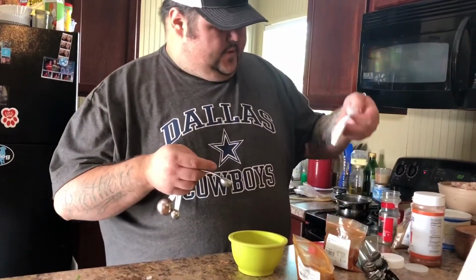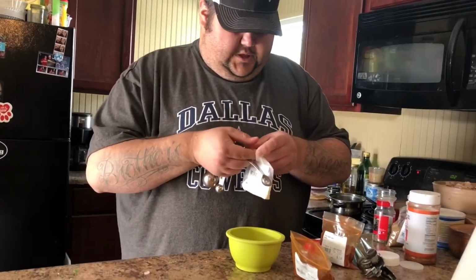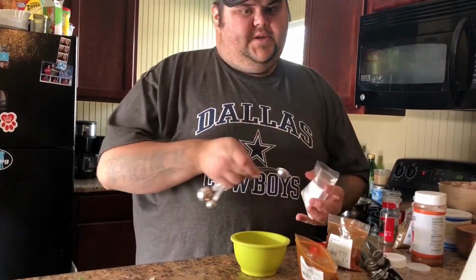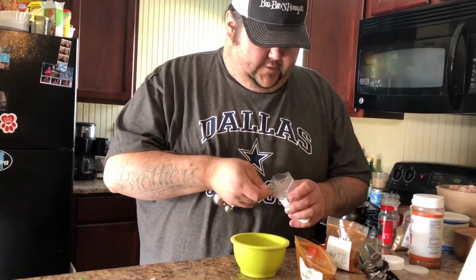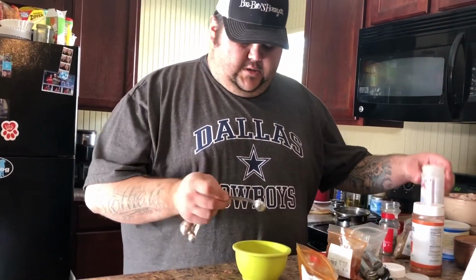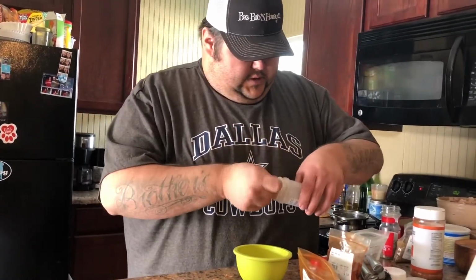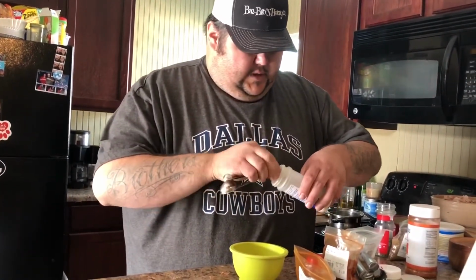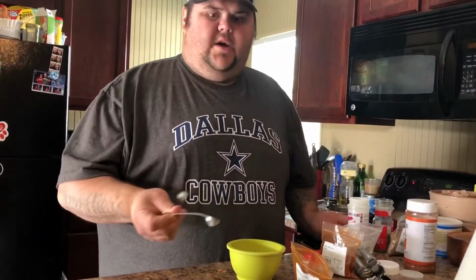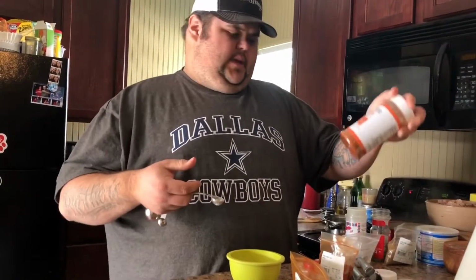So there's that. So now we have granulated onion. So this chili is going to be flavorful. So also you got to remember, our brisket is going to add another layer of flavor. It's going to add that smokiness that we just really enjoy. So there's 1 teaspoon of granulated onion powder. So we're going to also add, if I can get this out, here we go, 1 teaspoon of granulated garlic. Now here's this Cattleman's 8-second rub.